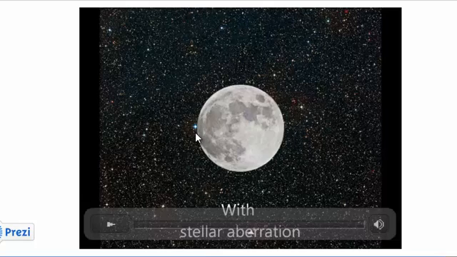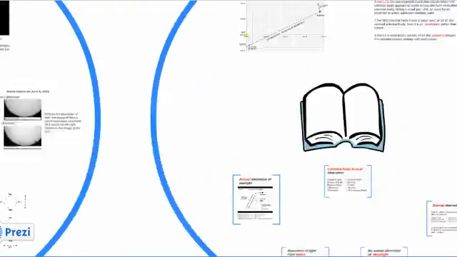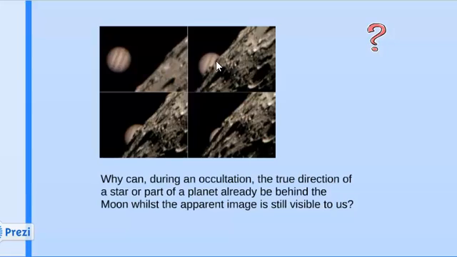Light from the star will, at the moment it passes the Moon, travel side by side and follow the exact same path as light reflected by the Moon, so both will come together at the observer on Earth. Similarly, light from the planet Jupiter — which includes stellar aberration — and light from the Moon without aberration: light from Jupiter at the moment it passes the Moon will travel side by side towards the observer on Earth.